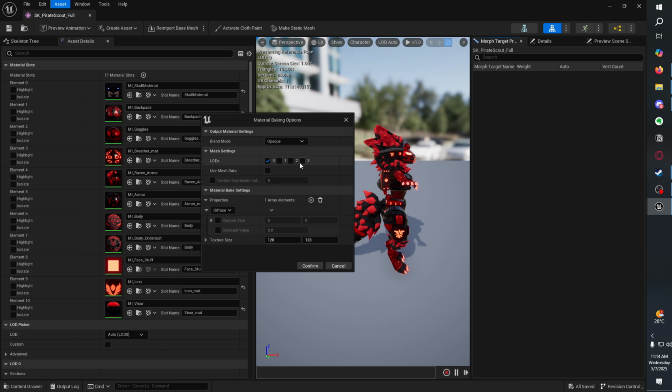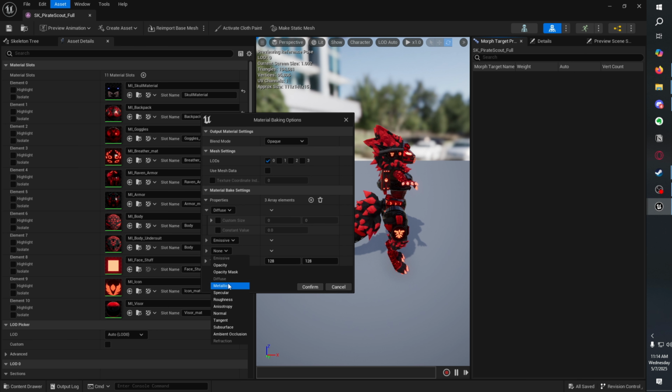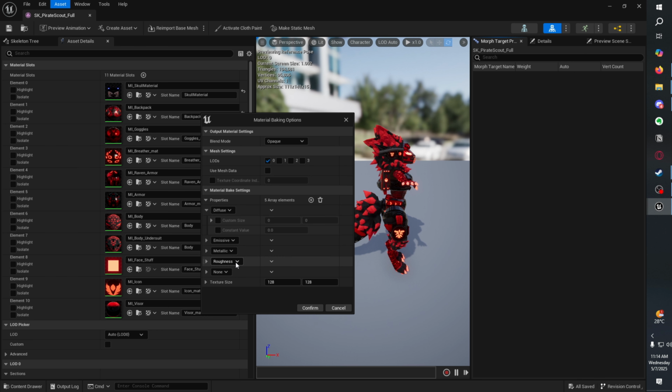We will have this window here, as well as some LOD settings. We only want to select LOD 0. Make sure Properties has Emissive, Metallic, Roughness, Normal. Make sure the resolution is multiplied by 8.